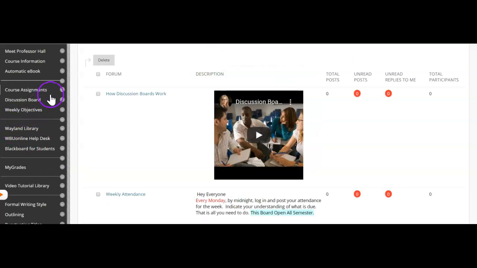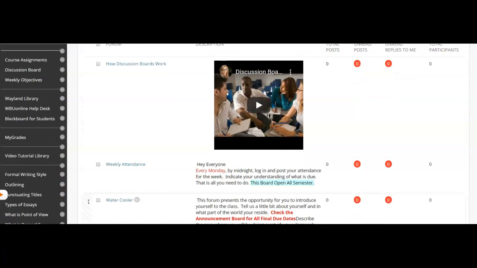So do you see where the assignments that are due are all in this one little section? Next, you have your library resources and the online help desk and the Blackboard for students. That's all contained in this little area with these little sliders. This is where you'll find your grades. The video tutorial library: there are a lot of tutorials in this course, and if you're anything like most students, sometimes you can't remember where that video was that you saw about that thing. And so I put all of them in a nifty little tutorial library, and let's look at that real quick.